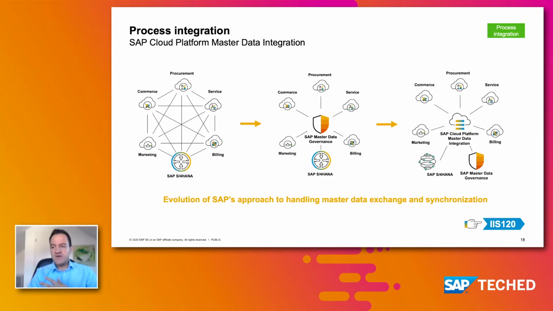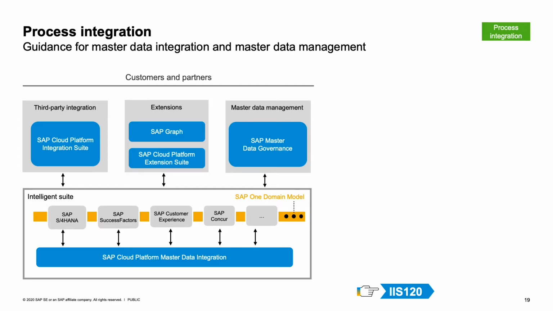For this purpose, as I mentioned before, we are working on these aligned domain models. Based on these aligned domain models, we have with the SAP Cloud Master Data Integration Service a new service, which is part of the integration suite, that allows us to simplify the exchange of master data between the applications. This is complementary to the SAP Master Data Governance product, which focuses more on master data management. In the integration architecture guide, you will also find additional information on this pattern of master data integration. I have also included one slide here to show it a bit more in detail, from a guidance perspective.